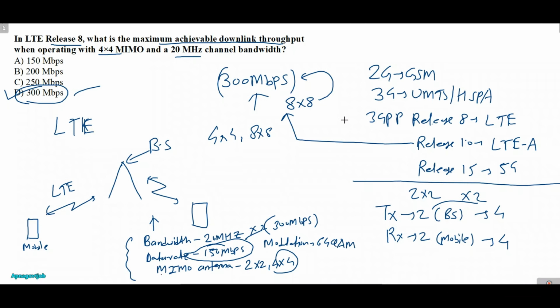Again, we covered lots of key points in this. I told you the difference between LTE and LTE Advanced, then we discussed MIMO, then quadrature amplitude modulation 64 QAM and its importance. You should remember these basic parameters from an exam point of view. Lots of questions or MCQs can come from this concept.